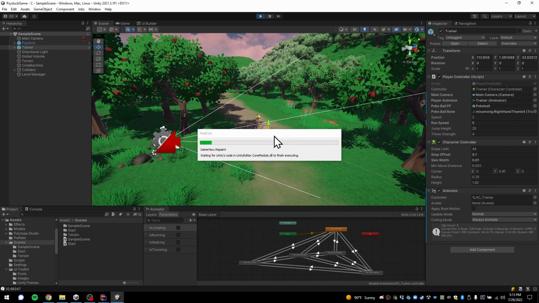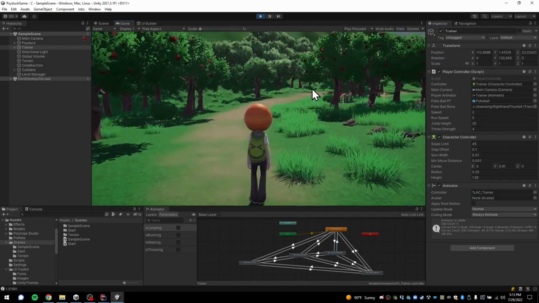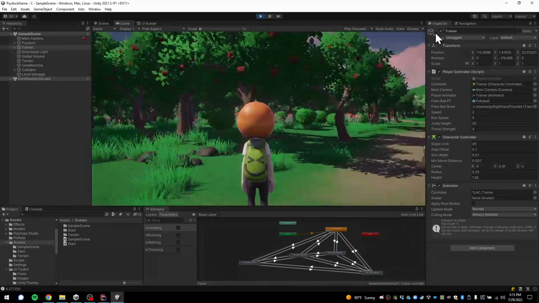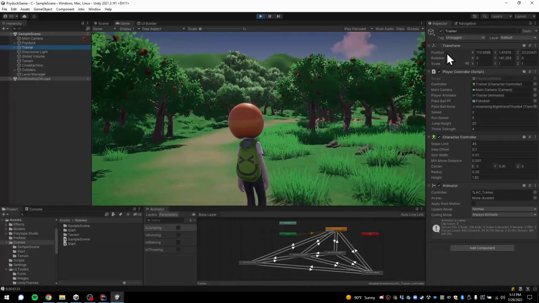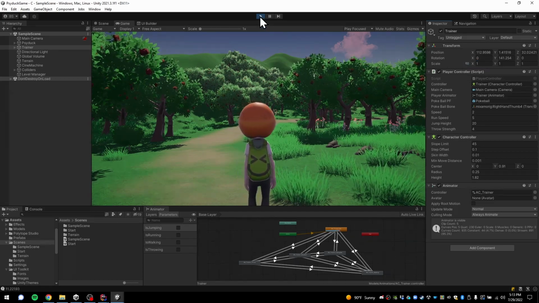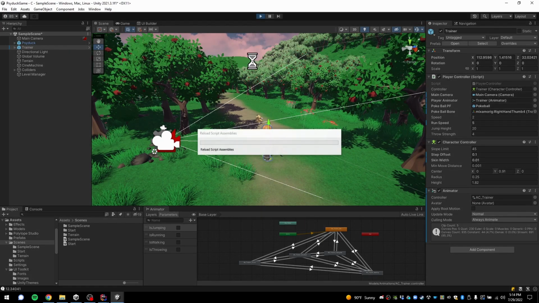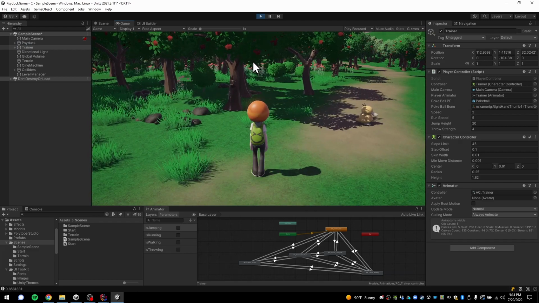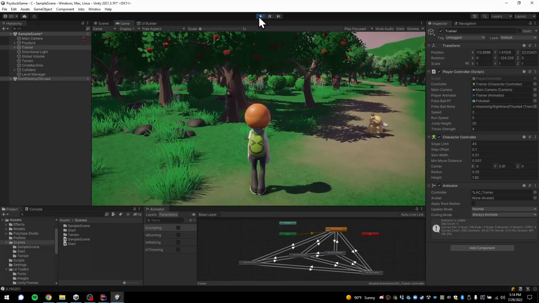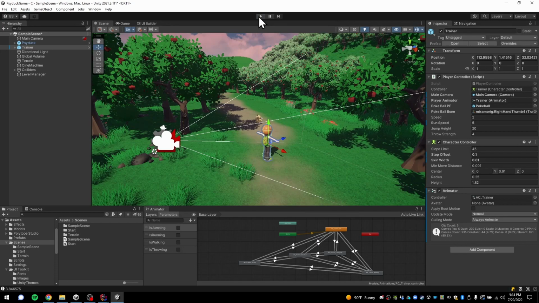So the reason why that happens is because the positioning isn't perfect, and it needs to be absolutely perfect. So what we can do here is go to our trainer, make sure the trainer is selected, click in position, click copy, so that we have the position absolutely perfectly. And then we can stop playing the game, go to position, and click paste. And this will change the position of our character a little bit. And when we press play now, it's fixed. So great.